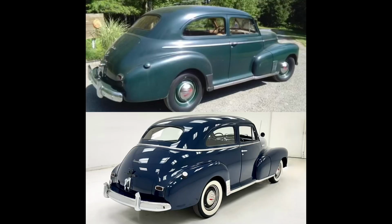Moving aft, the bumpers look very similar, if not the same. Taillights, the same thing. The angle of the 42 isn't the same, and I apologize for that. It was really hard to find images of a 42 Coach. Gravel guards on both, but bright on the 48 versus rubber on the 42. Trim goes around the rear just below the windows on the 48, whereas on the 42, it's just a tad bit lower and it extends onto the hood section. Both have the gas fillers on the same side.